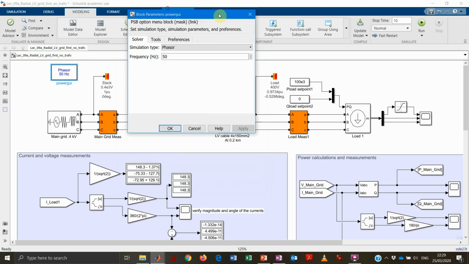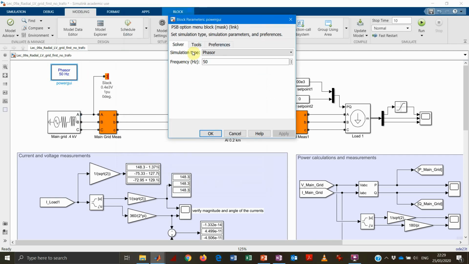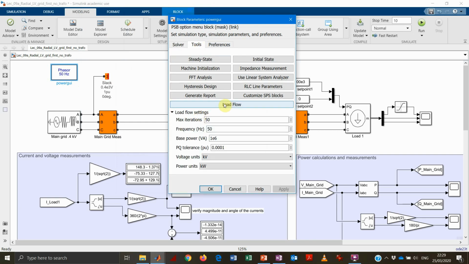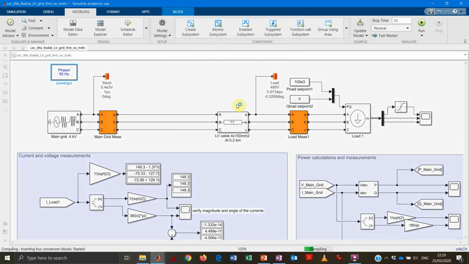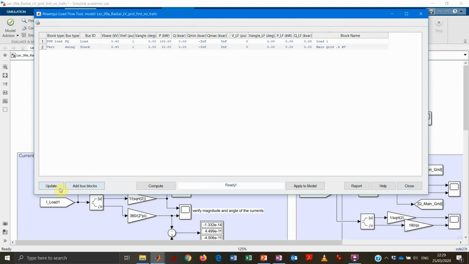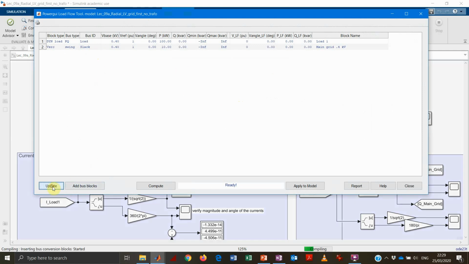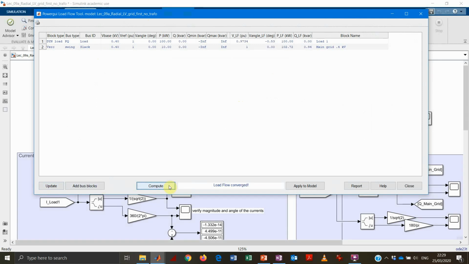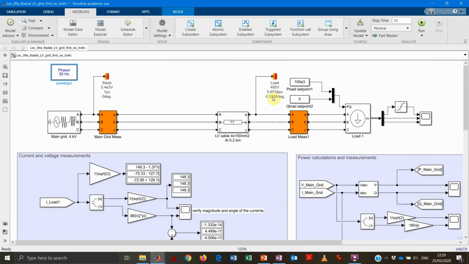If we want to run load flow, we need to open the Power GUI. We need to specify that we want to do a phasor simulation, that we want to perform a load flow. The settings are just these ones that we change, since it's a small system, we don't need a very high base power, and we don't want to have results displayed in megawatt. And then if we want to open the load flow, you see that it's not a very complicated load flow to run because there are just two nodes. We can compute and then just apply the results to the model. Right now, nothing has changed because it was already preloaded.